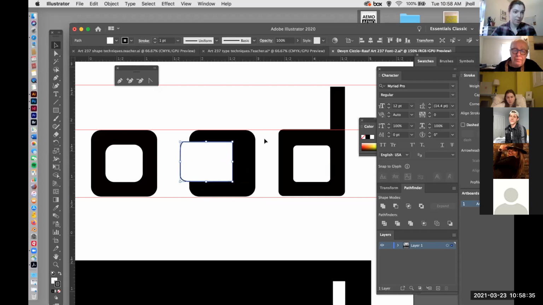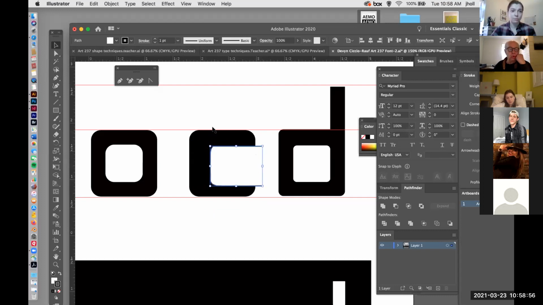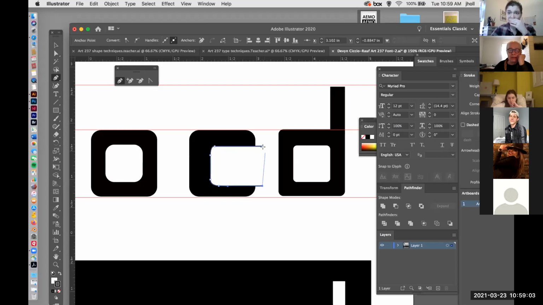Should we use a compound path? See that? A Pathfinder tool. Yeah, exactly. But the problem here is it's not going to work because there's no path right there. It's an open fill, which is a no-no for Illustrator. You want your paths closed as much as possible. So I'm going to make this work. I'm going to come up here and see that slash. That means I'm engaging this. And I'm going to close it. See that circle? That means I'm closing the path. And now I'm going to put it back.